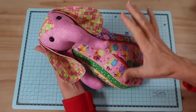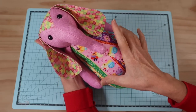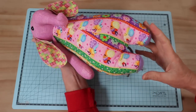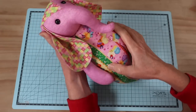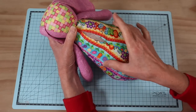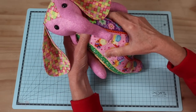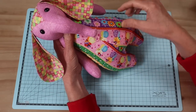So let me give you an idea of the filling in this one. Now you can see that there's still some squash to this body, but all of those beautiful curves and shapes have been filled out. So little feet are all filled out nicely. We've got some softness here. Little bottom where that tail pops out there. Got all those lovely curves pushed out. But for a child, it's still soft enough to give a lovely hug and a squeeze. So I think that's a good balance for this body.